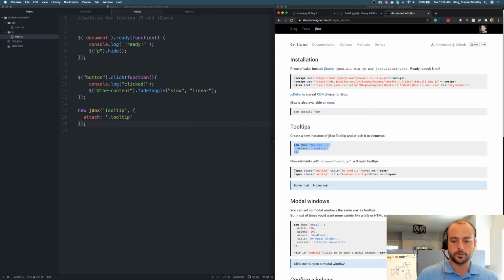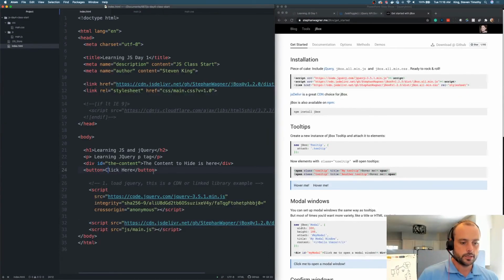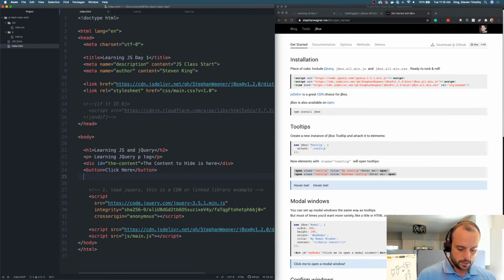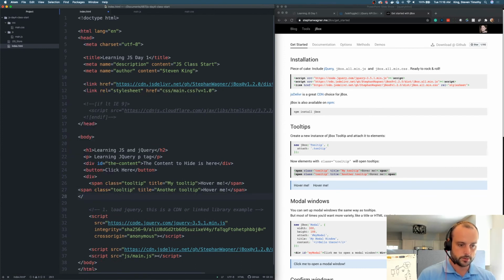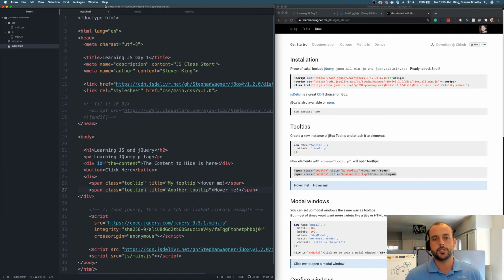But then now we need to do a class tooltip in our HTML. So I'm going to copy this from the documentation, go back to the index, and I'll do this underneath my button. Let's put a div to give us some space. I'll close the div. And now I'll save that. Now you'll notice I'm not changing anything about this right now. The first time I use a plugin, I want to make sure everything's working like I think it's working. And so I tend to do exactly what the getting started or documentation says first. And then after I know it's working, then I can start to change it and customize it for my experience.